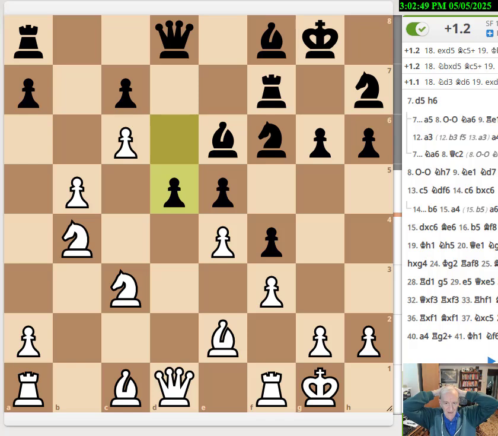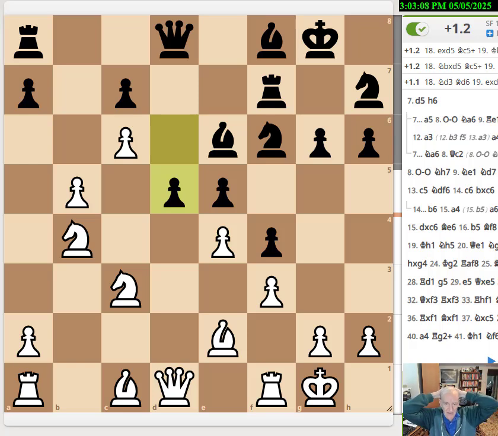How many times does white have that square attacked? It's attacked 4 times. Our safety table says white is attacking that pawn with 2 knights, a pawn, and a queen. Black's only guarding it with a knight, a bishop, and a queen, so it looks like black's losing a pawn. But of course, black has some things in mind that he's going to do on the next couple moves.